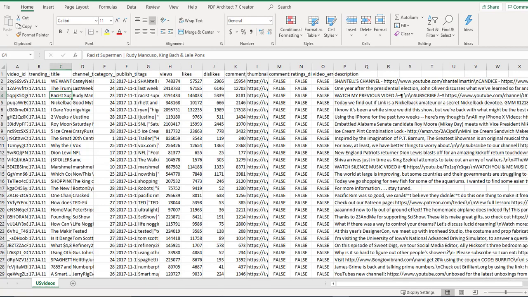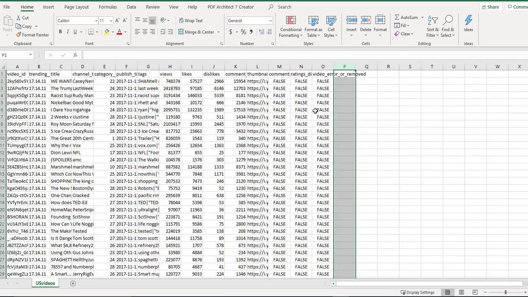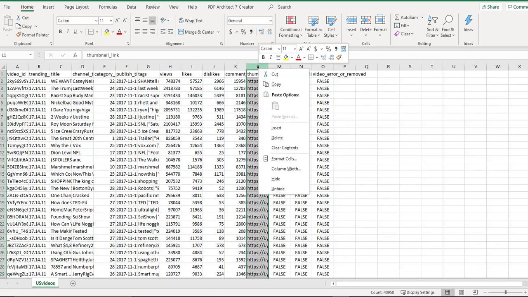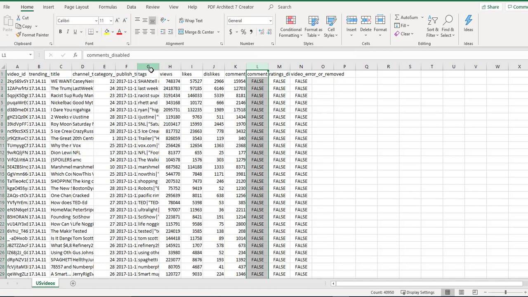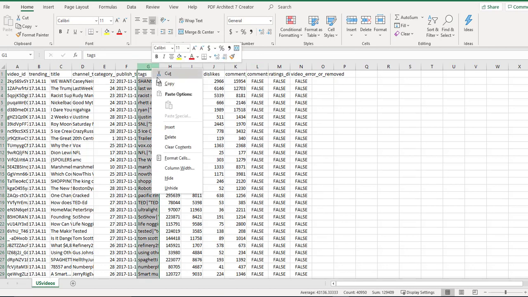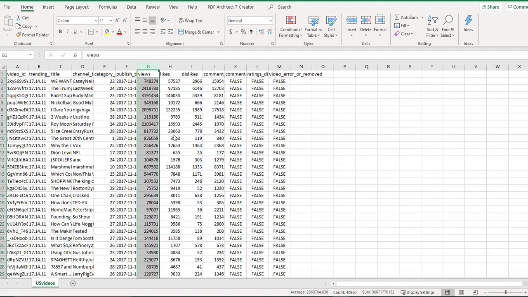So we could try to do that. But first of all, to avoid having to clean up things that we can't use, we may as well, unfortunately, delete this. And this we definitely don't need, so let's delete that. And the tags, unfortunately, we have to delete because it's text. The published date might not cause any problem.